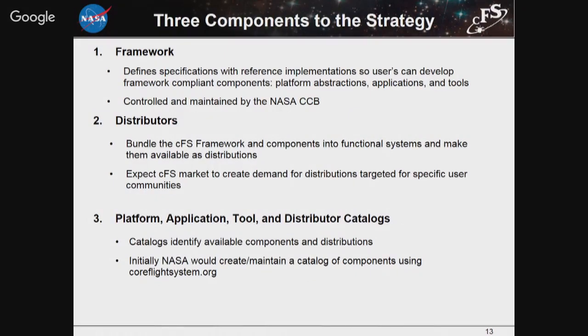Down here is the platform, and then we'll have catalogs. Unfortunately, I really hoped to have it open today. Gary Smith just walked in. He's helping with the core flight system website, which is run by the SHREC organization, the Center for High-Speed Computing, University of Pittsburgh. It's a consortium. We didn't quite get the catalogs, but we've got some drafts that we can work on throughout the week, covering the platform abstractions, the applications and tools, and distributors' catalogs out there. So a new user could go out and get a distribution. That's in the works.